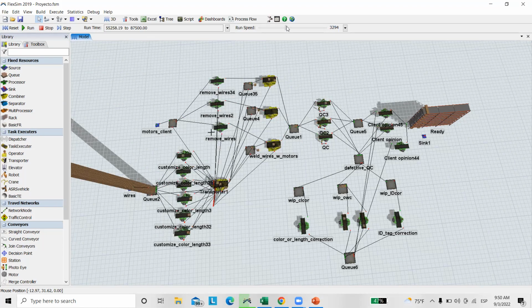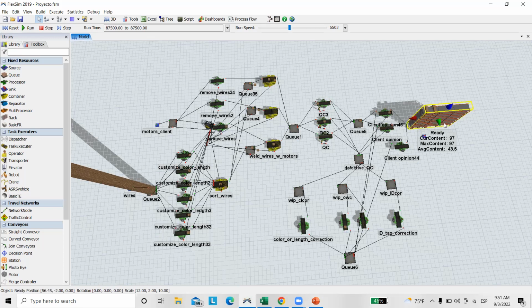Then we have that each of the motor cables are stored in a QE type object with a capacity of 10,000 cables. In addition, the flow of cables has been separated by percentage, where 16.66% will be sent through each of the output ports. Then we have the customized wires, because the cables go through a customization process of both the color and length previously established by the user.